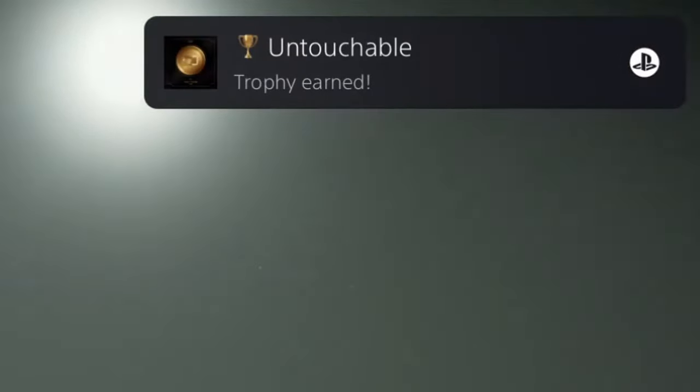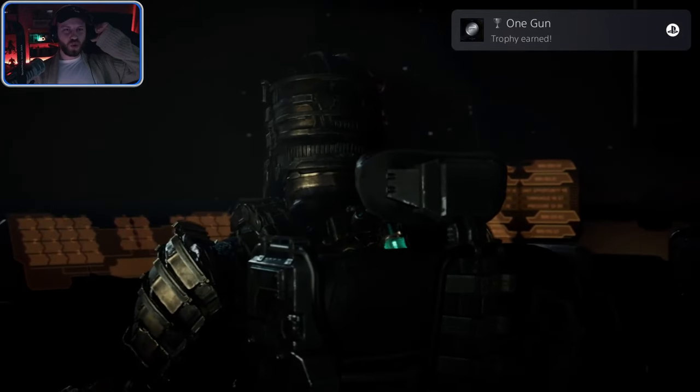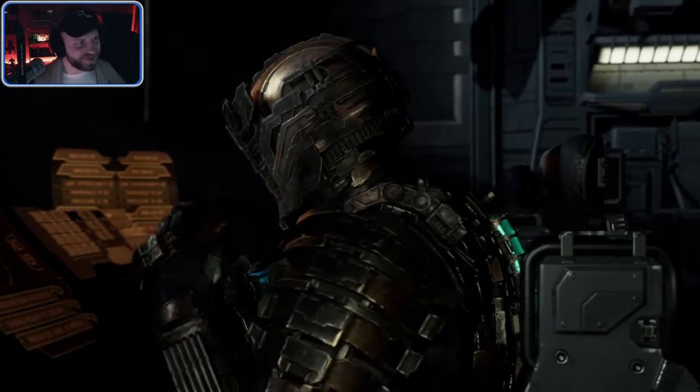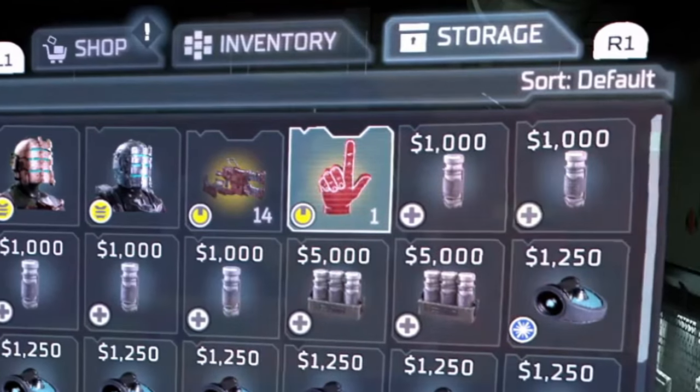And just like that, I beat Dead Space Remake's Impossible Mode without dying and earned myself not only the Untouchable Trophy, but also the One Gun Trophy. I'm sorry to disappoint those who wanted a late game reset, but it is what it is. And after all that stress, I think it's time that I get a bit of revenge on the game. After I get a few trophies first.